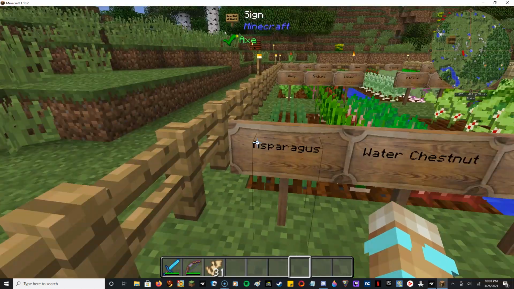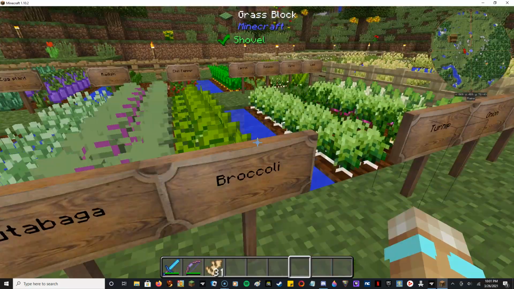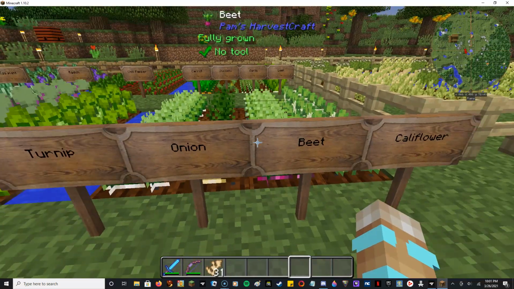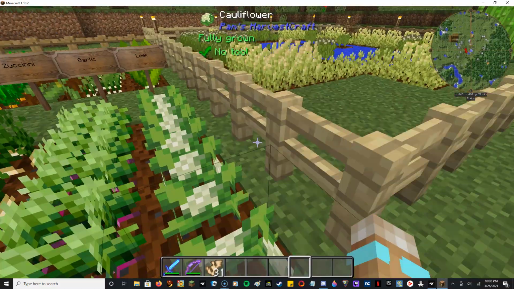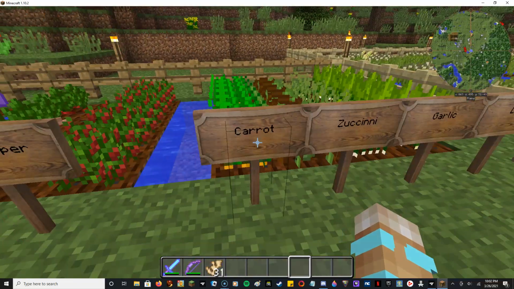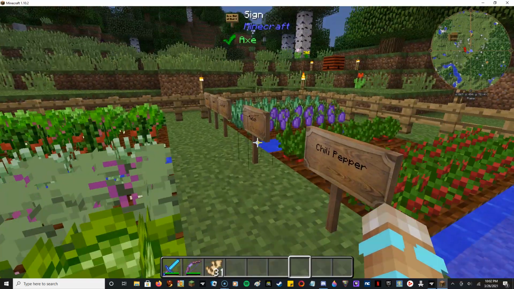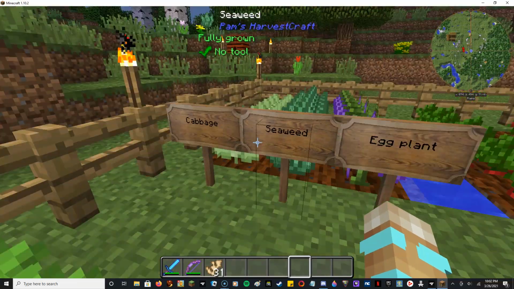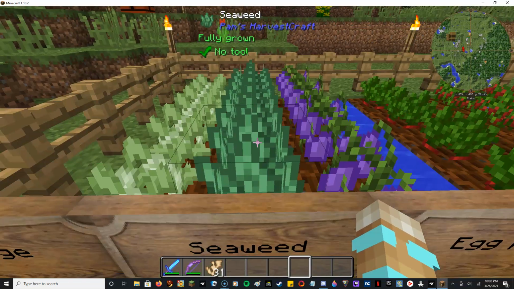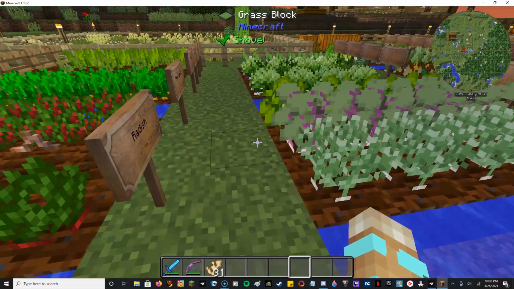Water chestnut, beetroot, celery, rhubarb, tomato, broccoli, rutabaga. I still get to see a rutabaga pie in here, which is kind of sad because I like rutabaga pie. It's a little sour, but I do like it. And more carrots, you know, like actual food for me, carrots. Seaweed, cabbage. It's amazing. You can grow seaweed in dirt. You don't have to grow it in water. A little bit of a contradiction there.